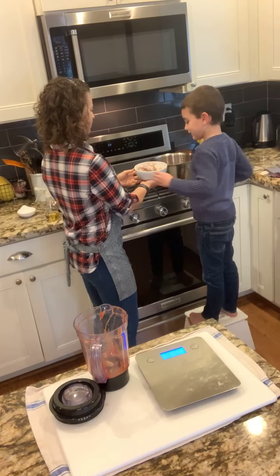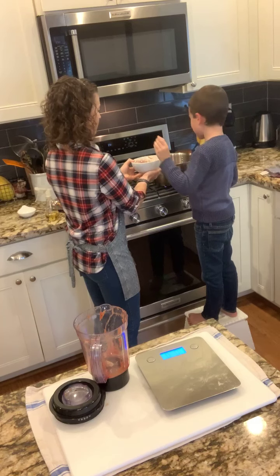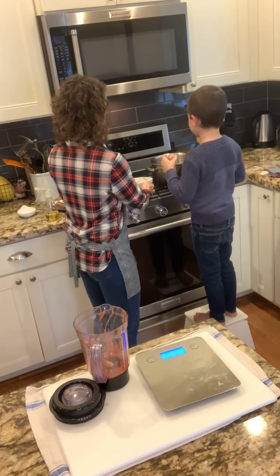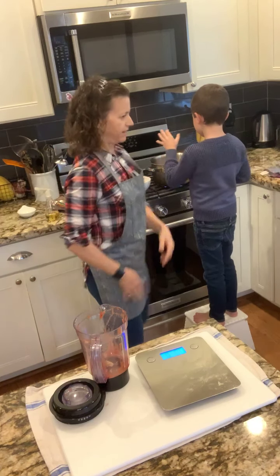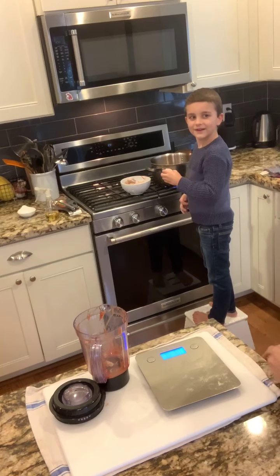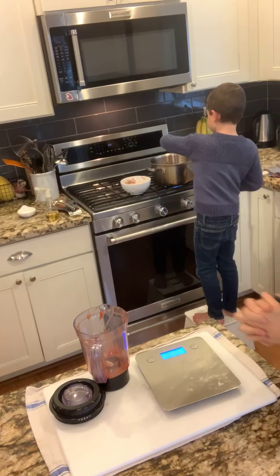We're going to put these guys in there. I'll do it by hand. One at a time? How about you just pour them in carefully? No, I just want to pour them. Okay, you go ahead and do that. And I'm going to talk more about the soup. Please don't throw them in, bud, because you're going to splash, and that can get you hurt. And now that you're not wearing an apron, if you splash, what could happen?